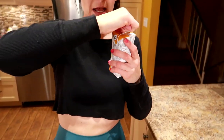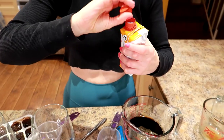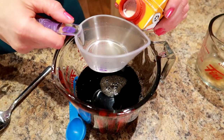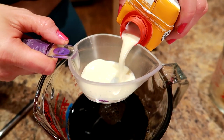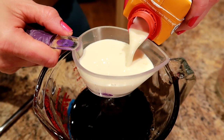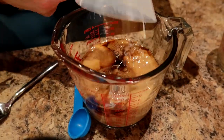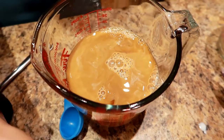And we're gonna take the Premier Protein and we're gonna do 1/2 cup. So it's 1 cup of coffee per serving and 1/4 cup of Premier Protein per serving. Glug, glug, glug. Bring it in. Oh, that's already looking smooth.